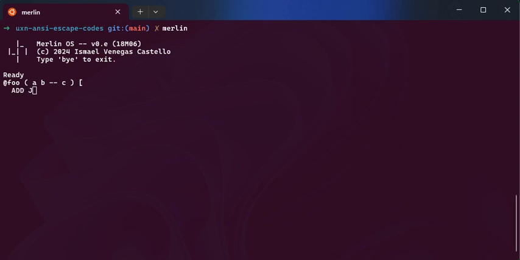So let's just add that and return. And after that, I have this subroutine that I can call something like this. For example, 10 and 5, everything is in hexadecimal, and then just call full.